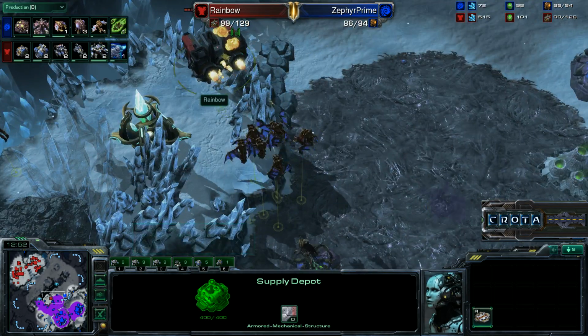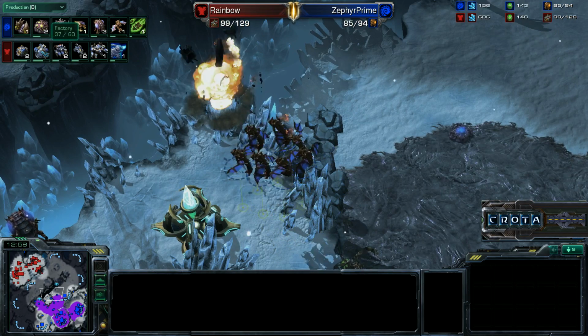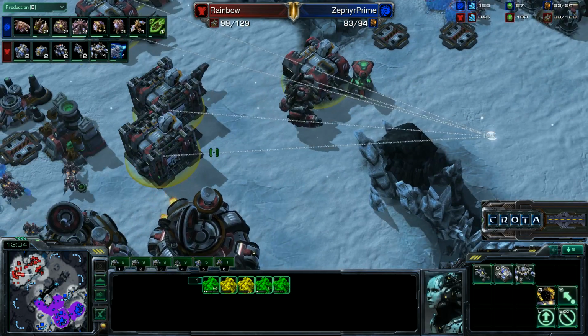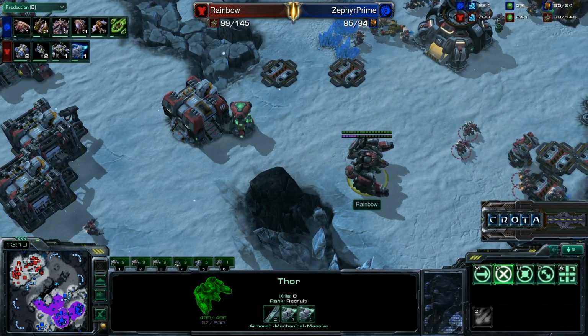Really bad play there. Mutalisk now going after the barracks. The barracks will fall, but we're already training double factories by Rainbow. Rainbow getting ahead on that, and now he didn't really lose that many production or lose that much important tech, as we are now already going to see a Thor in play.